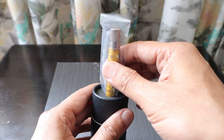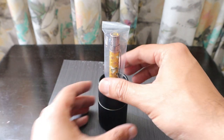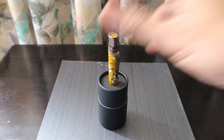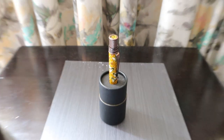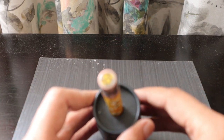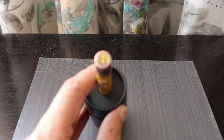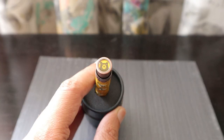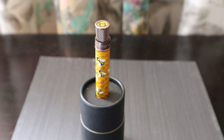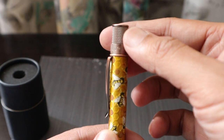The pen looks like a honeybee! Let's open it — you will see many features that will make you fall in love with it. The first thing is that the cover itself can be used as a pen stand, so if you take the pen out you can directly put it upright like this. Checking the pen, you have a nice design on top which is a bear — the bear represents the honey theme.